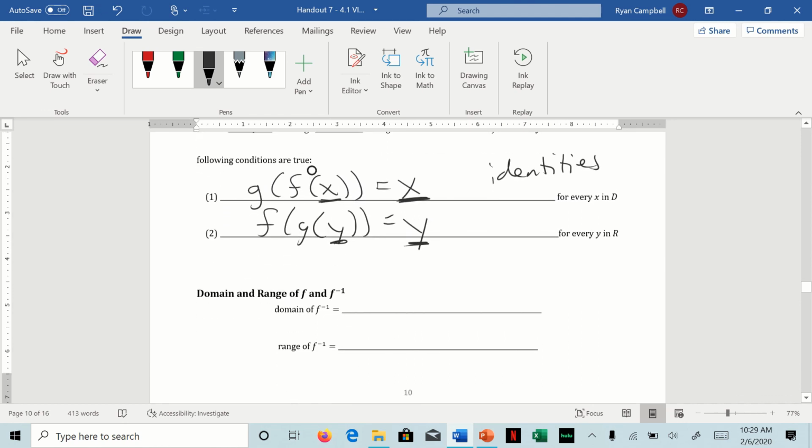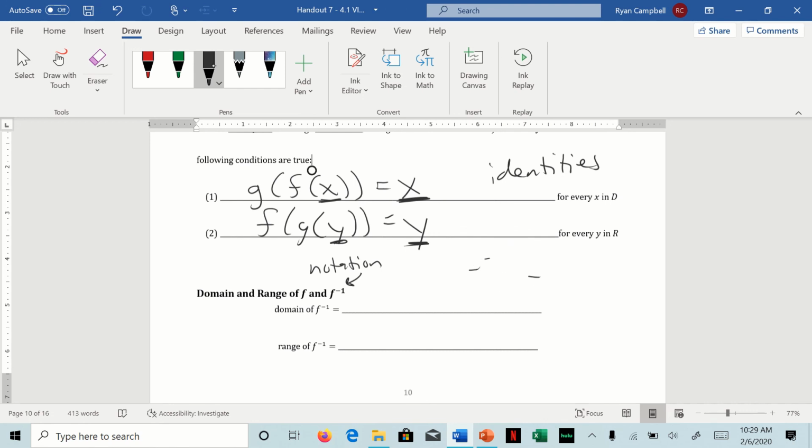Cool. Domain and range. So you might have already caught on to this, right? A notation that we can have is f negative 1. So we could just write that as the inverse instead of saying g every single time. Notice f of negative 1 is not the same as 1 over f, right? This is just a notation. This notation just means inverse function. So it's definitely not 1 over f. It's not an exponent, right? So this doesn't hold. It just means inverse function.